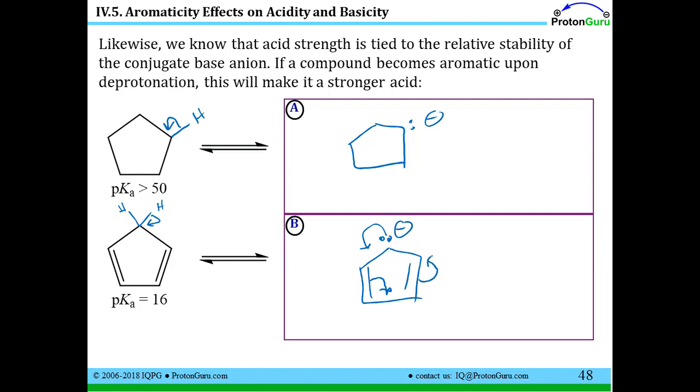Not only that, but in this case, you can have delocalization of three pairs of electrons or six electrons around the ring. That makes this conjugate base aromatic, which is much, much more stable even than a simple resonant stabilized linear alkyl anion. We don't have any potential for extra stabilization of this conjugate base. And for that reason, the pKa of cyclopentane is greater than 50. But the pKa of cyclopentadiene is only 16. Remember that this is a logarithmic scale, so each change of one in the pKa is a change of tenfold. So the difference between 50 and 16, that's 34 log units. That means that you have 10 to the 34th times greater ability to deprotonate this in solution than the cyclopentane. And the reason is that your conjugate base is much, much more stable because it's aromatic for the cyclopentadiene example.